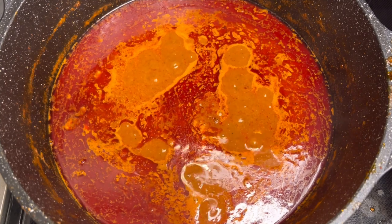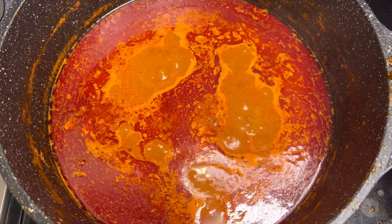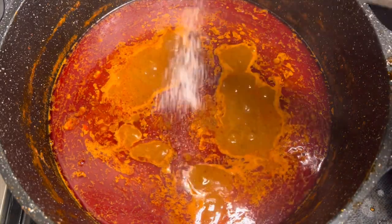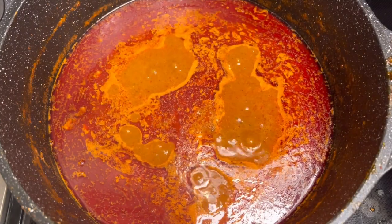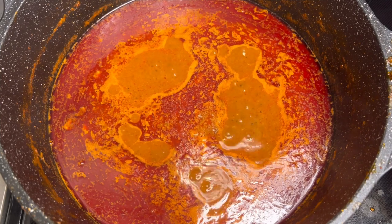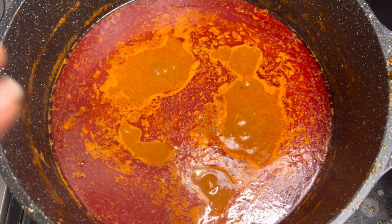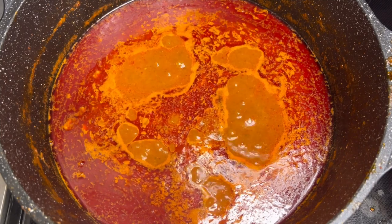So with that being said, I'm just going to go ahead and do what I just told y'all. Add a little bit of salt in there. Taste it. And when I get it right, I'm going to bring this up to a boil, and that's just going to separate the fat. And then I'm going to skim the fat off the top as much as I can and put it in my fat separator.